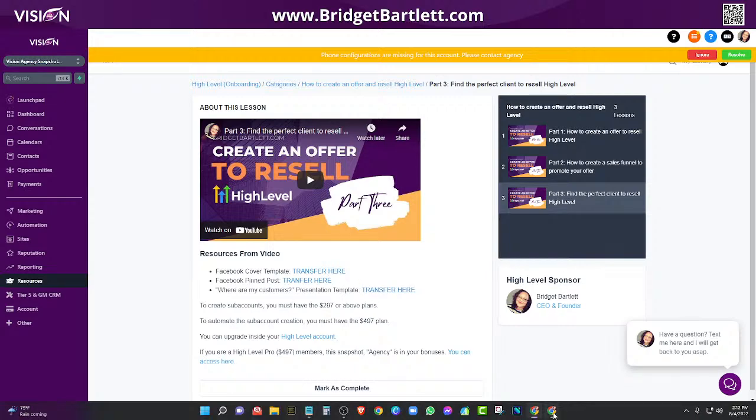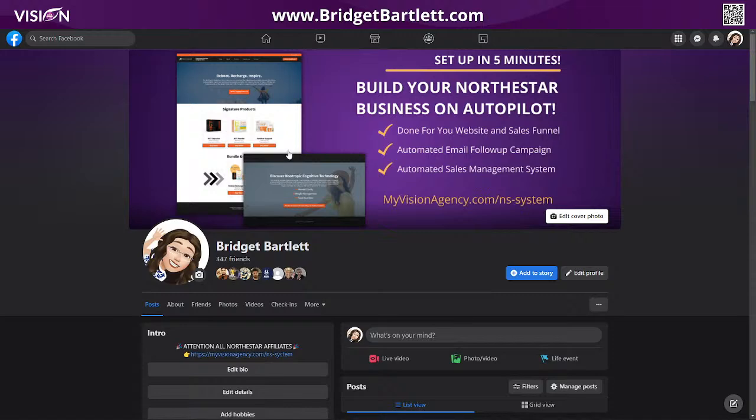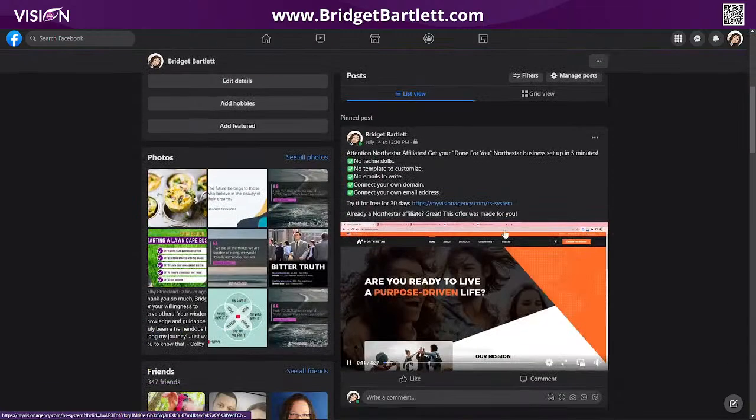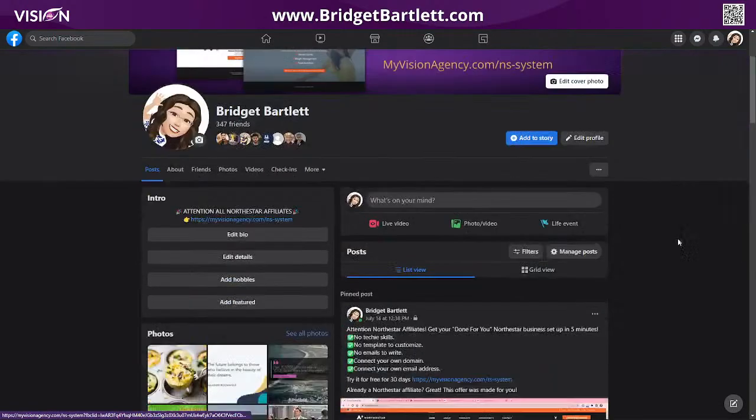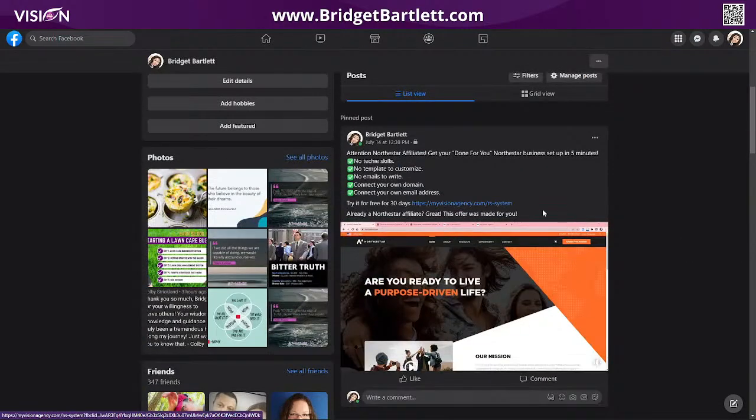Okay. So let's go back here. What I want to do is replace this cover, and replace this pinned post. If you notice on the graphics, it has our website. You want to do that, of course, down here, and you want to also put the link, because you want to make it as simple as possible for people to actually go to your offer.